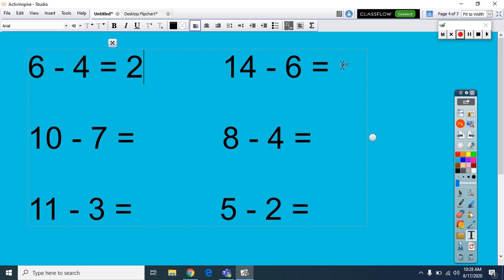Very good. Alright, 14 take away 6, the same way. I'll put 14 in my head, and then I'm going to hold up 6 fingers, and that helps me remember how many times I have to go back, because remember, we got to go back. So 14, oh, it's a little trickier. 13, 12, 11, 10, 9, 8. 14 take away 6 is 8. It does get trickier when we get to kind of bigger numbers, doesn't it? Like I said, counting backwards is definitely something we could practice on.